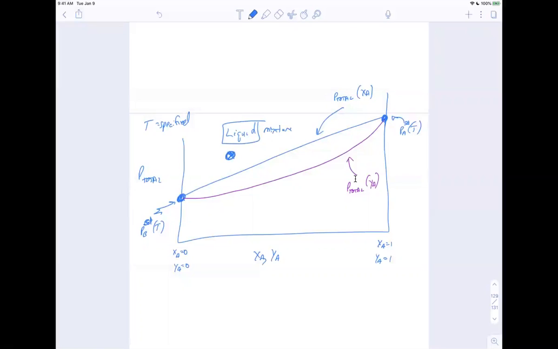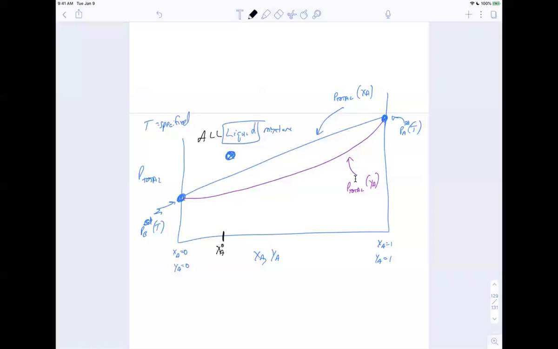Okay. And what we're going to do is lower the pressure. So at this point, we have some initial composition. We're going to start in the all liquid phase. Remember, this is all liquid. So we're going to start at that X point. We're going to have some X sub A naught. So remember, this is all in terms of compositions of A. B is simple. You just subtract 1 minus whatever. So this is going to be X sub A naught.